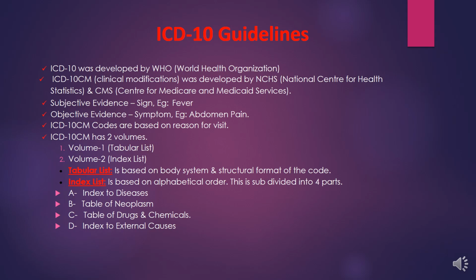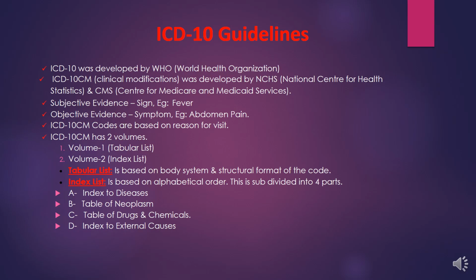ICD-10 was developed by WHO, the World Health Organization. ICD-10 Clinical Modification was developed by NCHS, the National Center for Health Statistics, and CMS, the Centers for Medicare and Medicaid Services. Subjective evidence is a symptom, e.g., fever. Objective evidence is a sign, e.g., abdominal pain. ICD-10 codes are based on the reason for visit.